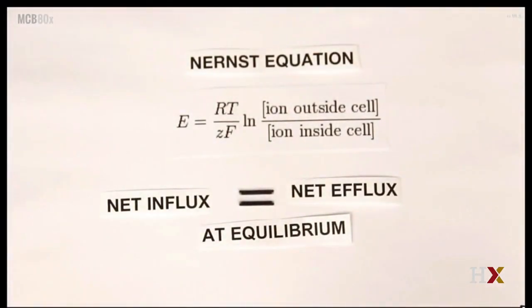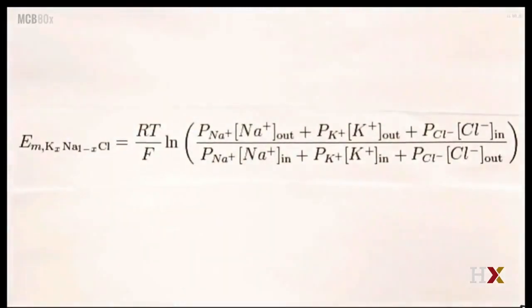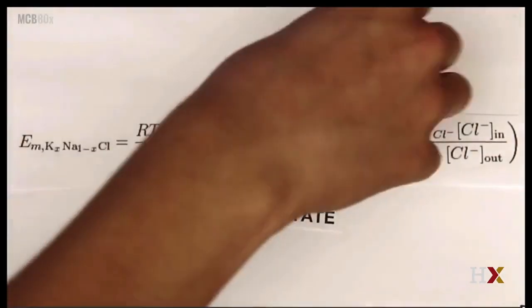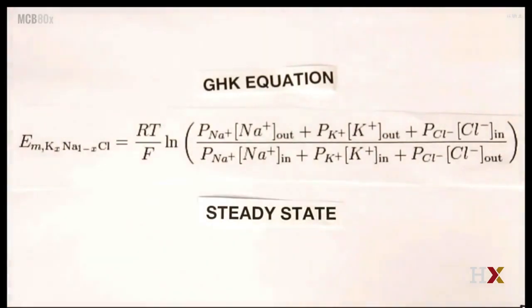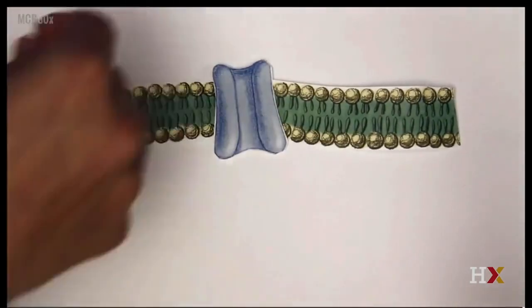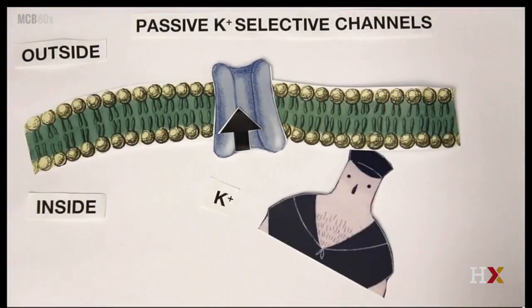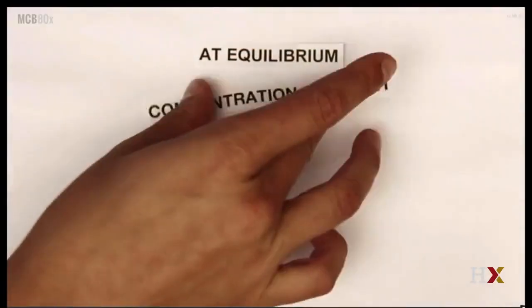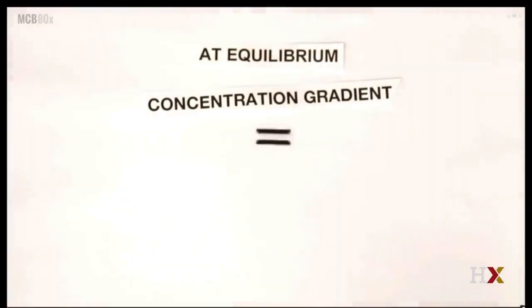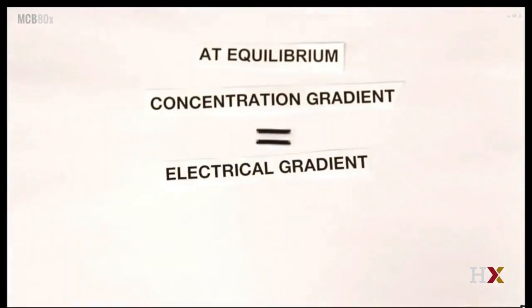Unlike a Nernst potential, which describes an equilibrium where the net efflux and influx of ions are equal, the GHK equation represents a steady state rather than an equilibrium condition. The difference is subtle but important. An equilibrium occurs when the net action of two processes cancel out. If our membranes were only permeable to potassium, then the resting potential would be an equilibrium potential. That is, the system would reach a balancing point where the concentration and electrical gradients exactly balanced out, and the system could, in principle, stay that way forever.